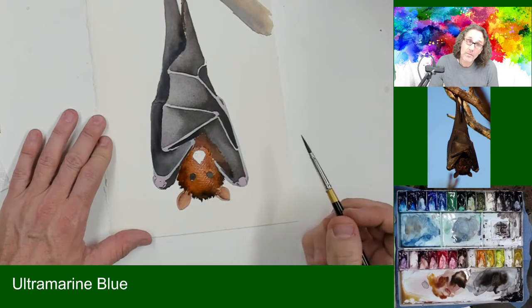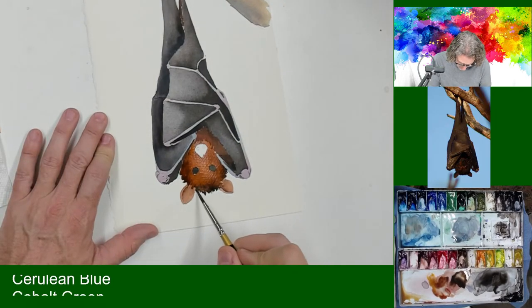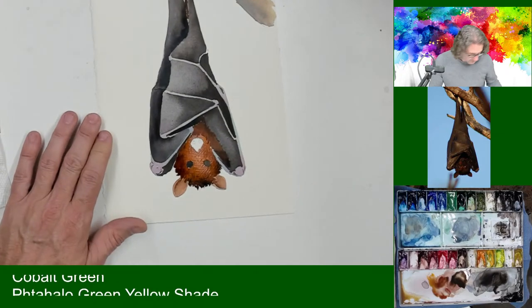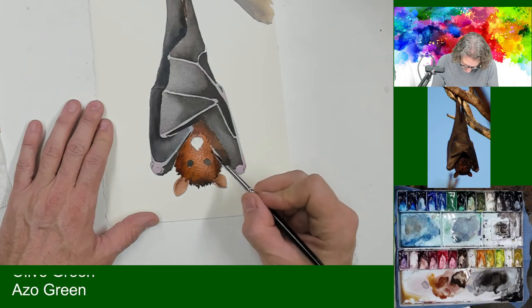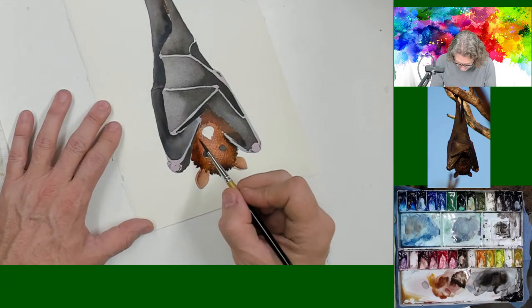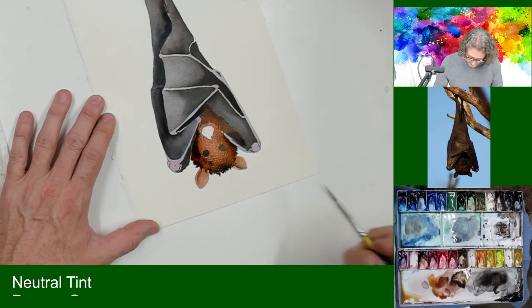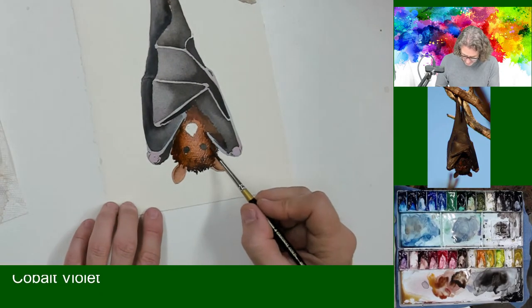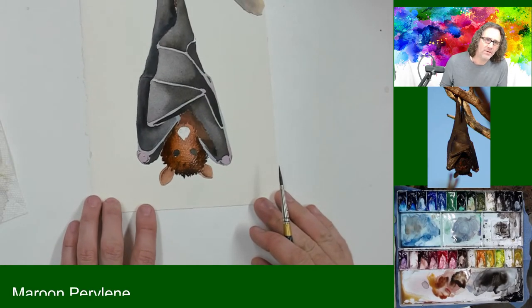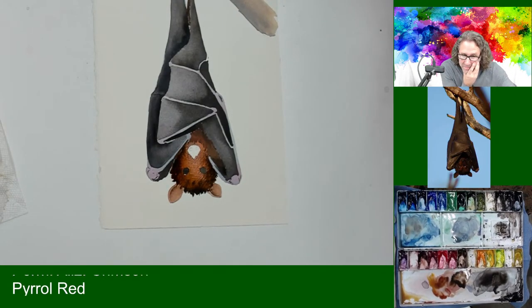Okay. A little bit that's running down here. But I think you can see what I'm trying to get to with this, right? As it goes around the side of his head, we get a little different look into the light. And it gets a little darker and a little darker as we go around. That definitely looks darker around his head. Transition colors.